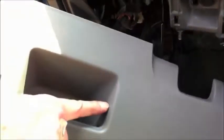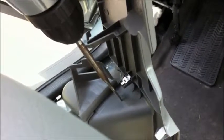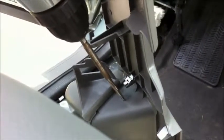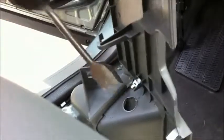So we're going to use a drill, a 3/4 inch power auger, and we're going to drill a hole on the right side of this opening. We're going to be careful that we make sure that we have enough room for the switch face to fit on the inside. And we've determined that this location is the best location. So we'll just quickly drill with the power auger. And now we've got a 3/4 inch hole through which our switch will mount.